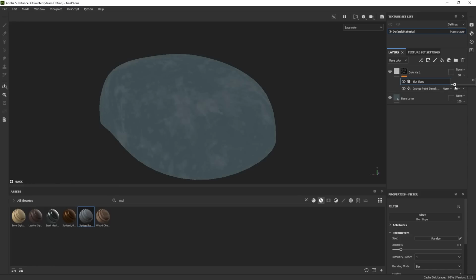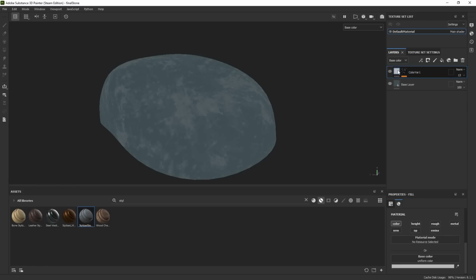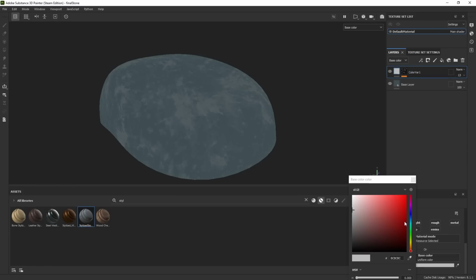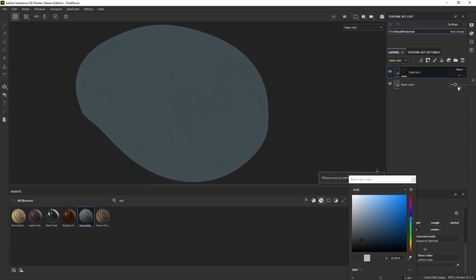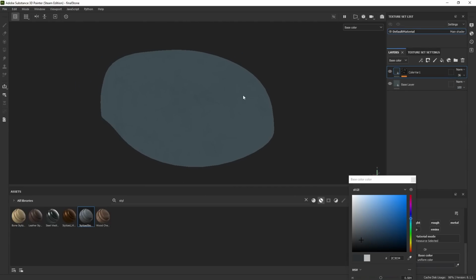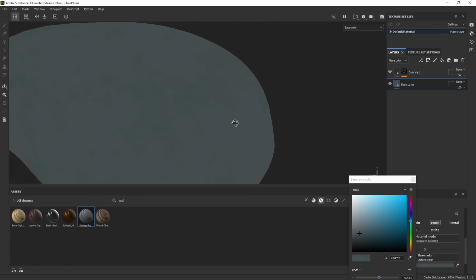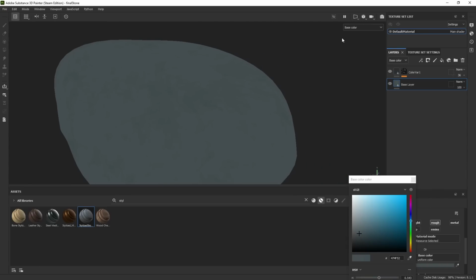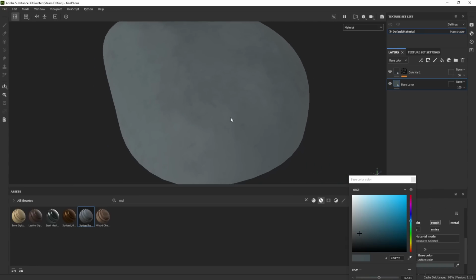Once the basic setup is ready, you can start tweaking the color and some of the values like the opacity and even the size of the texture to get the look that you want. I end up choosing a darker look here, and I'm going to contrast that with some lighter colors in my next 2 layers. This is the really powerful thing about procedural materials and creating things non-destructively. I'm going back to my base layer now to tweak the colors a little bit so that the base layer complements the next color layer a little better.